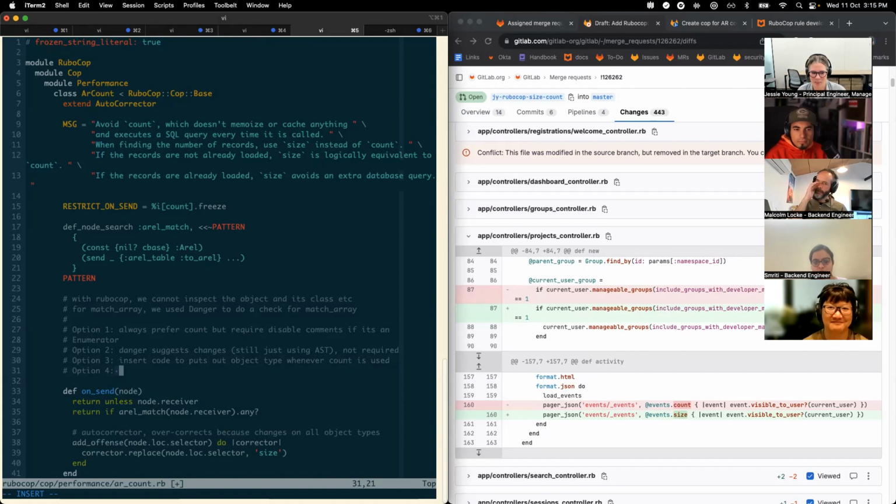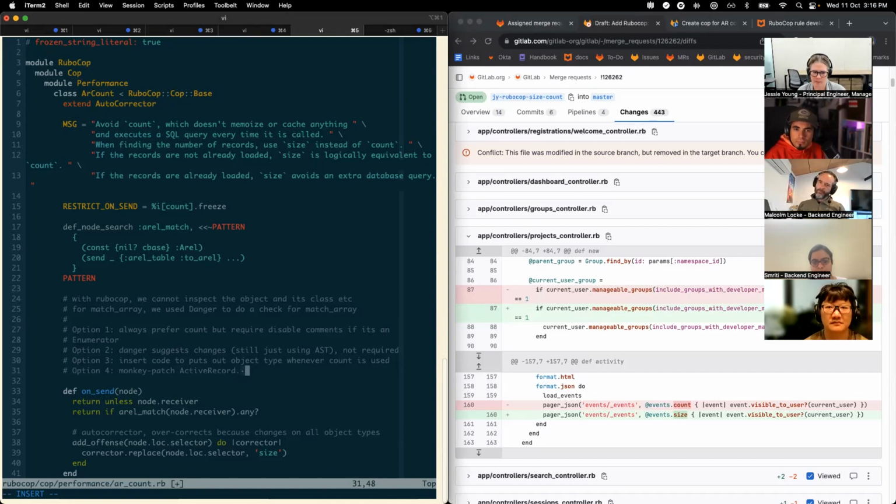A flip side to that would be to monkey patch active record and emit some kind of warning if you call it. No, because we probably intentionally call active record count a lot, don't we? Sometimes we'll want to call it. No, we would never want to call count. I think that's the whole point of this MR.